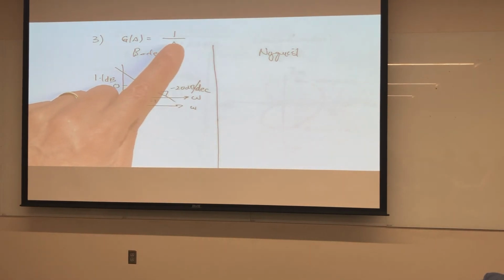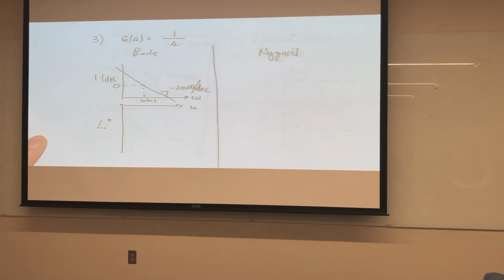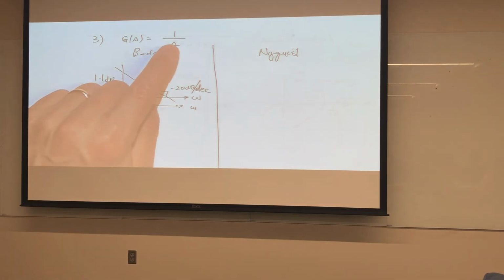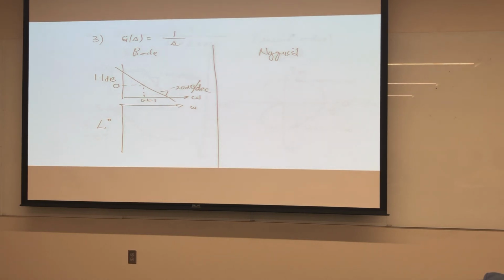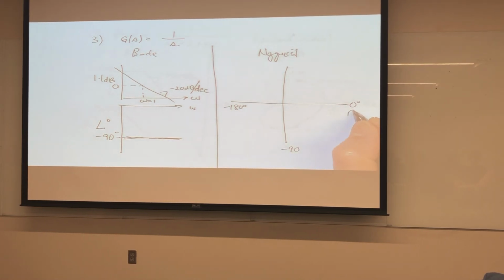Okay. Because the Bode gain for this function is 1, 0 dB. The DC gain is infinity, but the Bode gain, we ignore it, and we just get a gain of 1. The phase is minus 90 degrees for all frequencies. So let's do the Nyquist plot over here. 0 degrees, minus 90 degrees, minus 180, and so forth. Or you could call this the real and call this the imaginary axis.